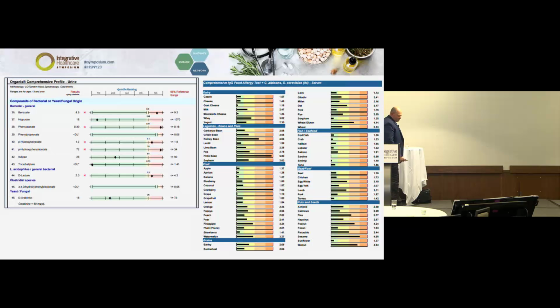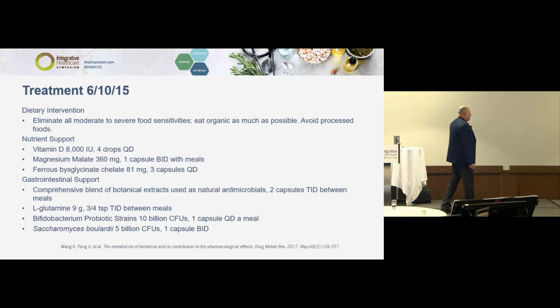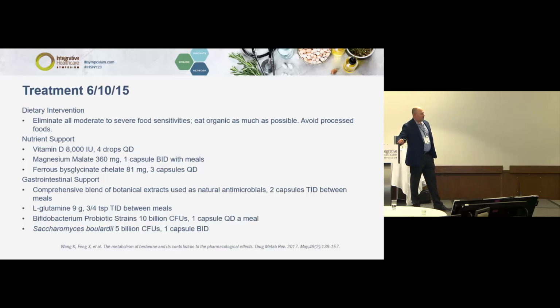But again, you have a starting point with what we can eliminate. So I typically always eliminate the moderate to severe food sensitivities. Now, that range, that duration, is probably going to depend on the severity. But IgG reactions, or those immune complexes, take about 3 weeks to clear. So at a minimum, you're probably looking at a month. Some things may stick around a lot longer. It really depends on the immune tolerance of the individual.